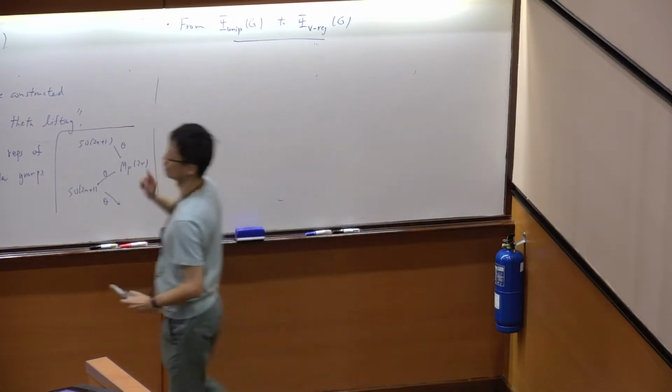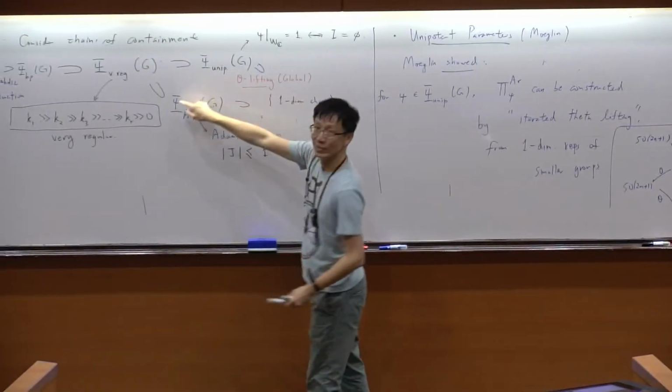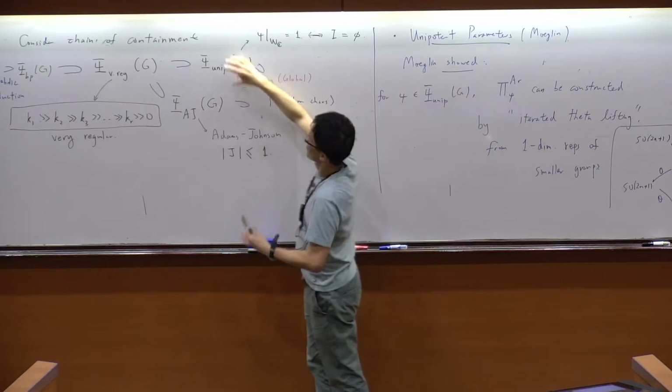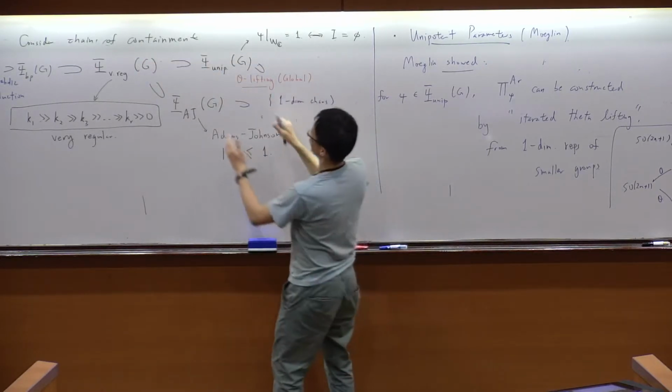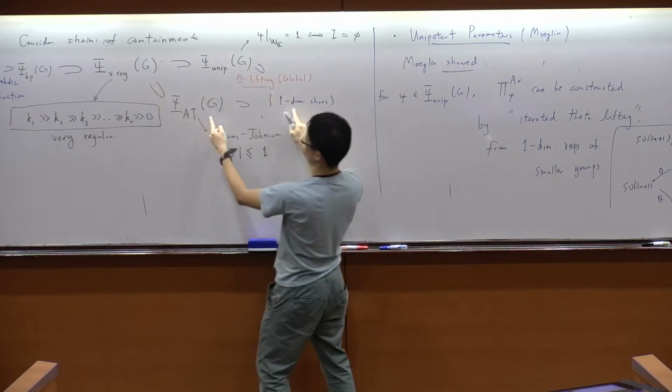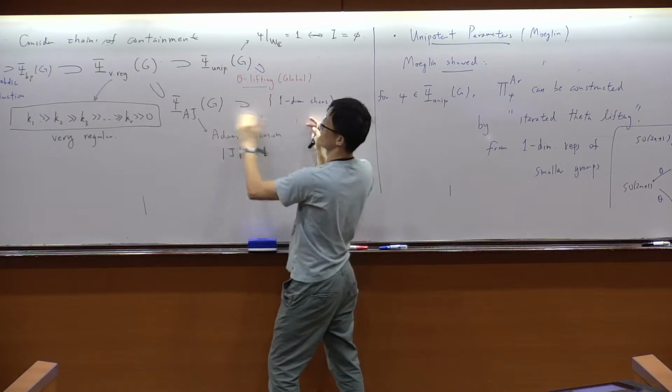So how to do that? Well, the point is to take hints from this part, because this is somehow a sub-situation of this. Okay? Right? We have this containment here, and this is a sub of that, this is a sub of that. So this is a special case of that.